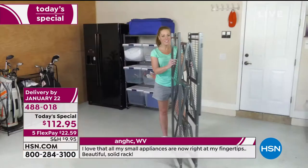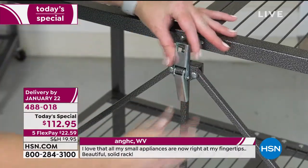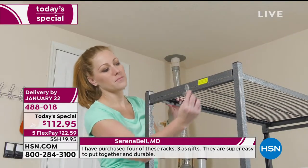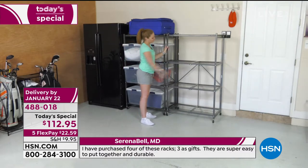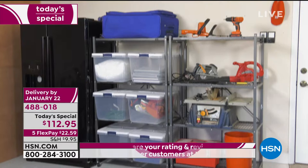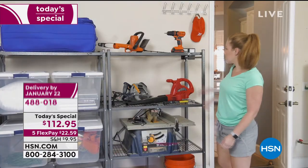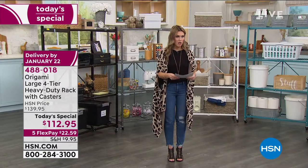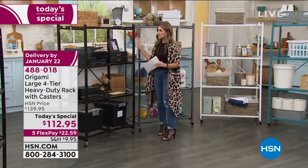We've got eight gorgeous colors, two of which are brand new. This is the Origami clasp — easy, a three-step process: take it out of the box, put the clasp together, and it's good to go. Keep the wheels on or take the wheels off. Assembly is literally in seconds. It is our most highly reviewed Origami product, but we're already selling out of colors.